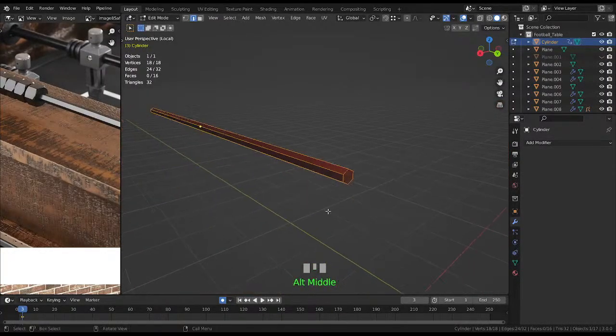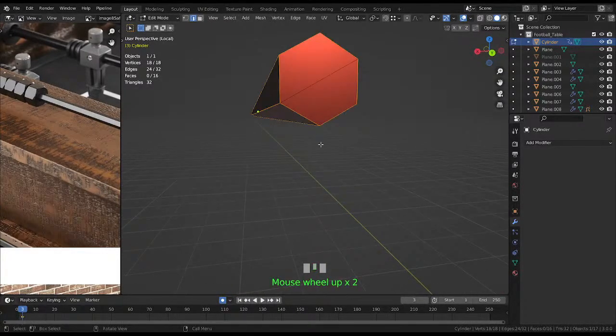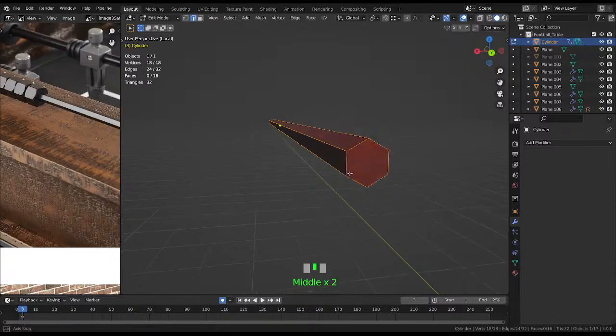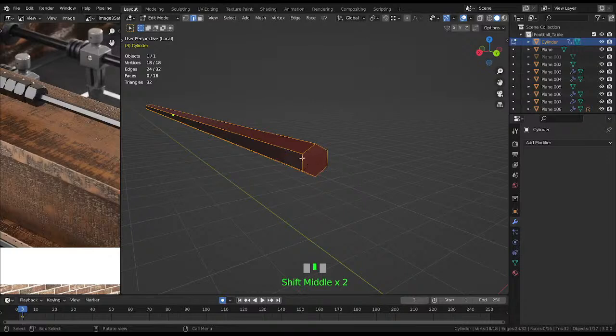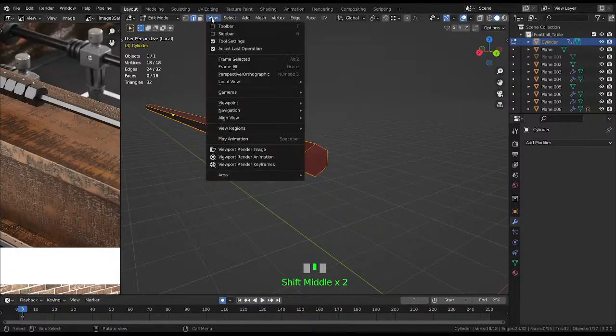Alright, let's do the same thing for this part. By the way, sometimes I just can't zoom in, or let's say I want to look at this hexagon here and rotate around it, but I can't. So the best thing is you either select this part and then press, in my case, Alt-Z, but I think it's in view, local view.